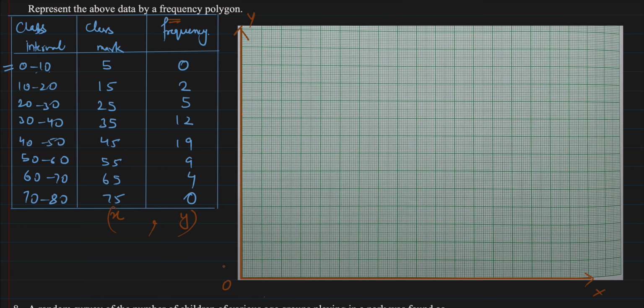What scale will we take here? Going till 19, we will take 2 only, right? That will work. 2, 4, 6, 8, 10, 12, 14, 16, 18, 20. That's enough because the maximum is 19. On the x-axis, 0, 5.